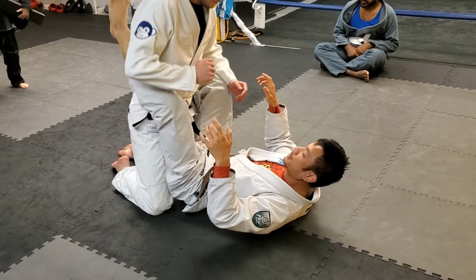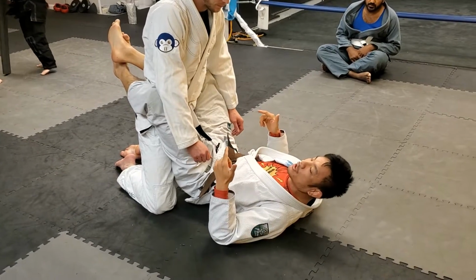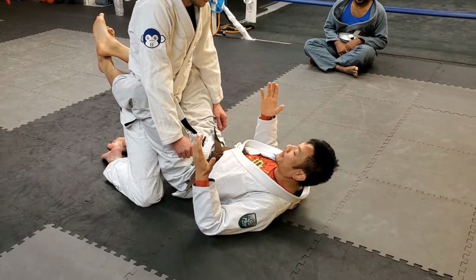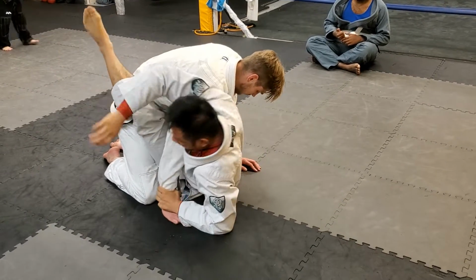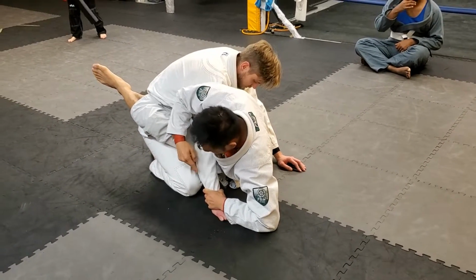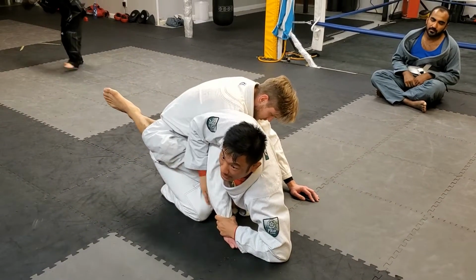Let's connect it to the Kimura we just did. I'm not going to lie, this is not my favorite way to do the Kimura, but I'm teaching it because it is effective, and I've seen a couple of you guys pull this off, especially Nas, even though I yell at him to never be on the elbow. So I get to the Kimura position here, but he starts sitting back, because he realizes that I'm about to Kimura him. So he's sitting back, and it's going to be really hard for me to get this lock.